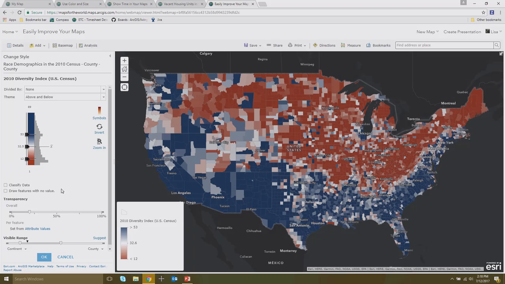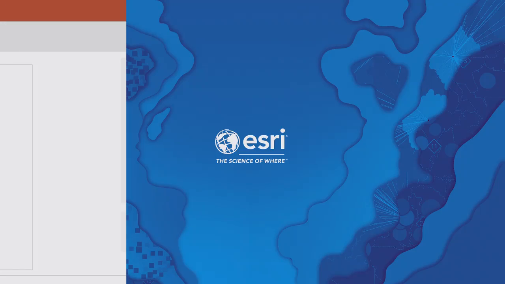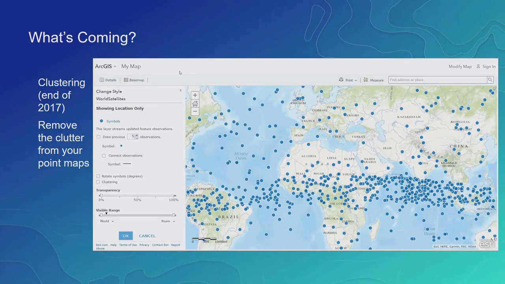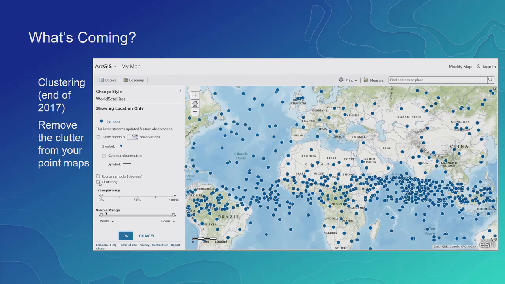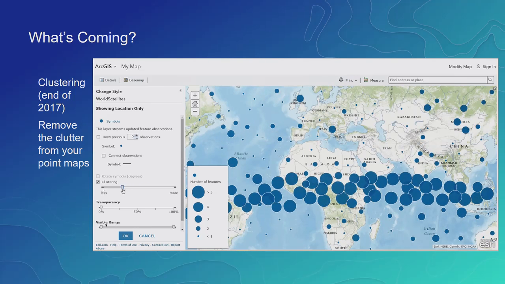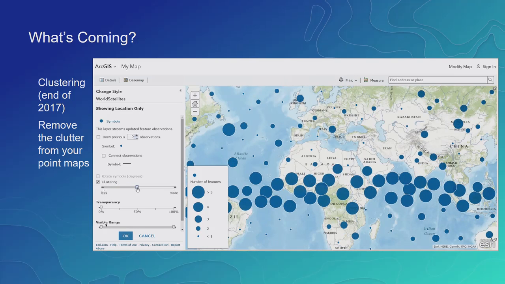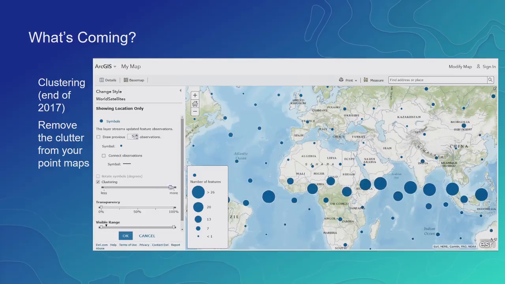And then you can show what's coming. So now you guys are seeing, this is a video that Lisa created of what's new, or what's coming, hopefully by the end of this year. And it's clustering. Do you want to tell them about it? Yeah, so imagine you have a large point data set, and it's really cluttered within your map, and you're not really getting much signal when you're seeing all these points. What's coming in roughly, by sometime next year will be the option to cluster your point data sets.